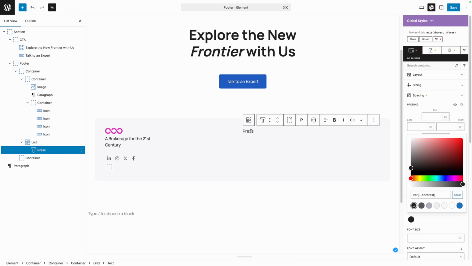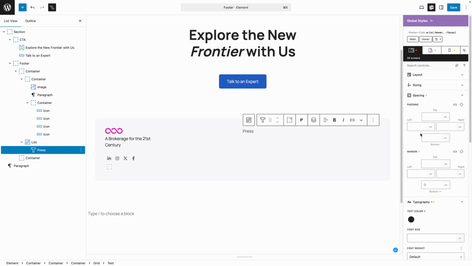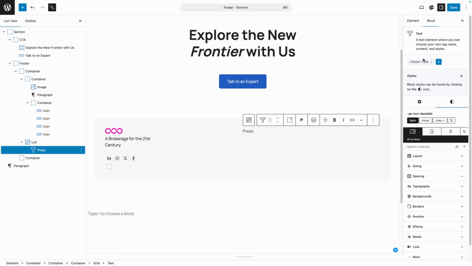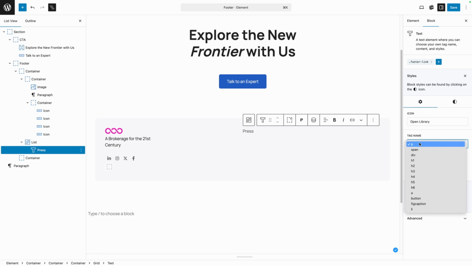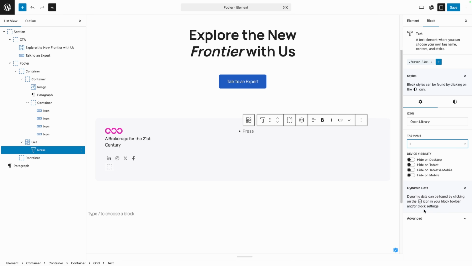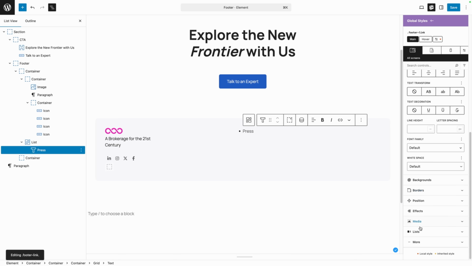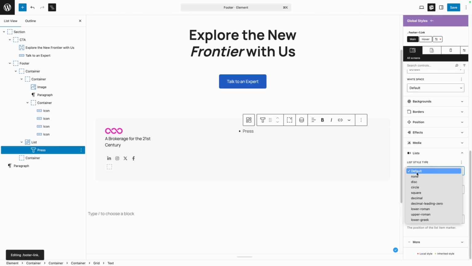And now when we hover over that, we can see it's getting a little bit darker. I think that's all we need to do as far as the styling here. So let's get out of our global styles and make sure we change this tag name from a paragraph to a list item. Now this gave us our little bullet here. Obviously we don't want that. I think we can go back into our class here, and under list, we can change this list style type to none, which will get rid of that bullet here, which is exactly what we want.